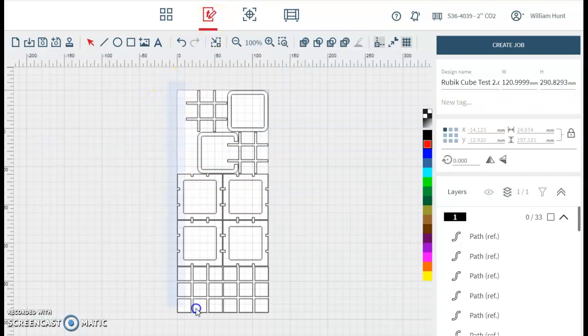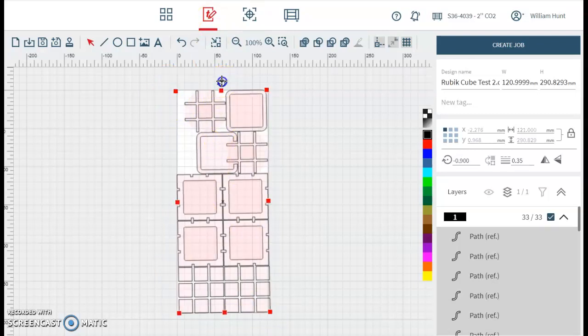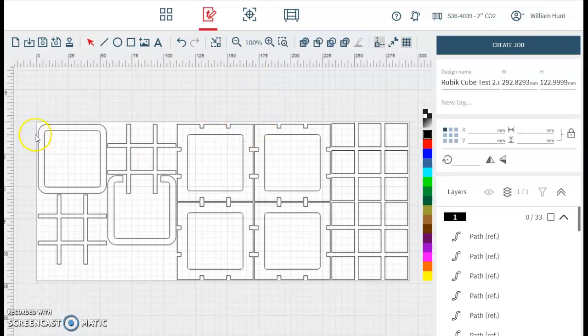The next thing I'm going to do is I'm going to size this to fit on the page a little bit better. We don't want to scale this because it's at the 1-to-1 scale or full size scale that we've already drawn in Fusion. I've just rotated by selecting the whole lot and rotate using the little handle, and then using this button here, Fit to Design, we click 1mm. It will put a 1mm border the whole way around our design.